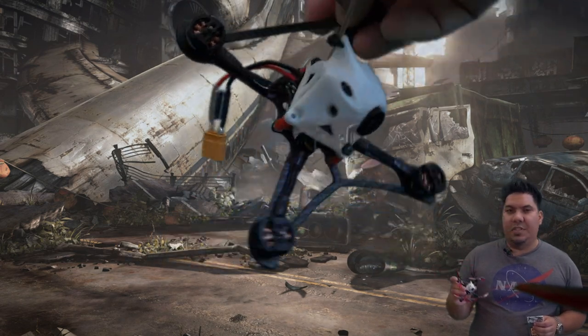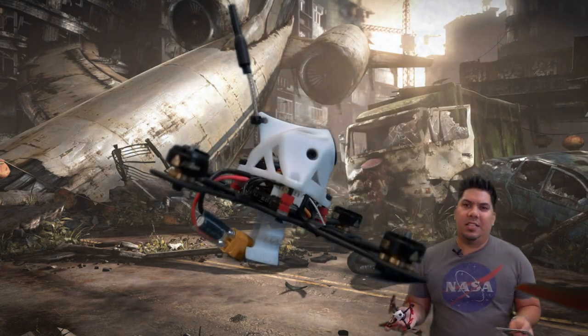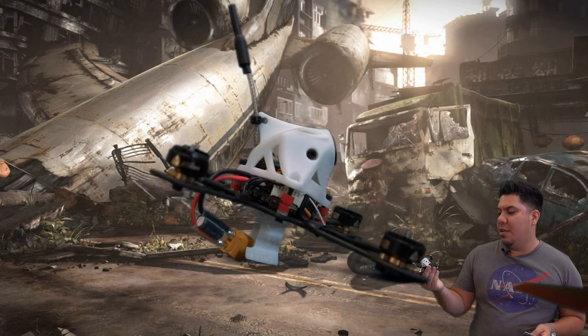And I think that some of those 65 millimeter props are just too light. They flatten out, they flutter. You guys have known the tuning issues that you have. So what else is on this build?